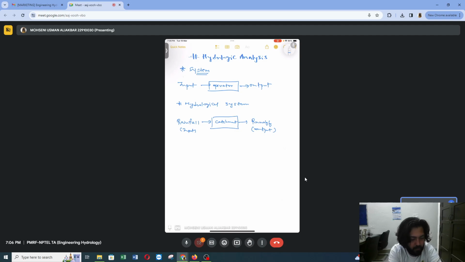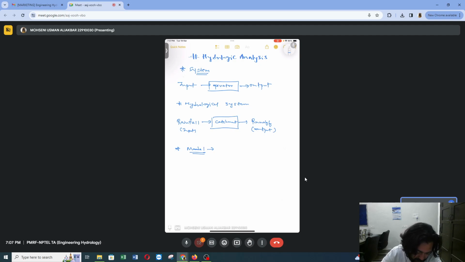Now, to understand a hydrological system we need to develop a model, right? And there are many models available. The model can be a physical model, an empirical model, or a conceptual model. So there are various categories of models. This we covered in the very first week of the subject, the different types of models that are available. What we are going to study here is the different types of models.